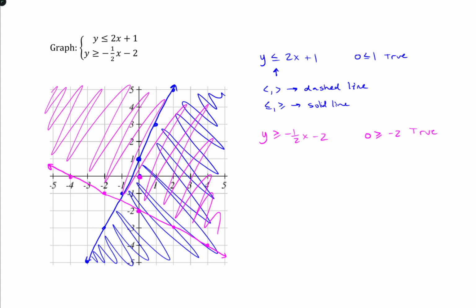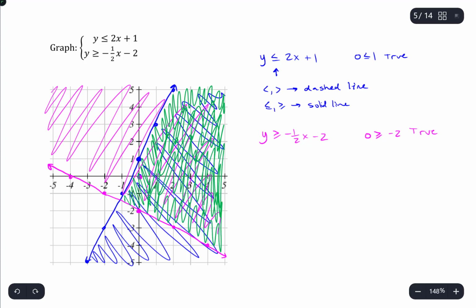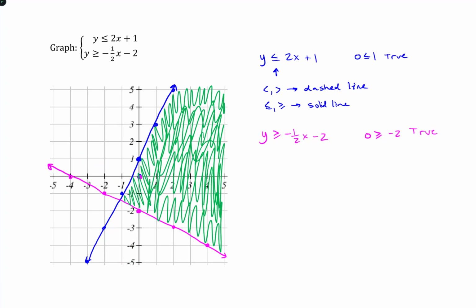containing the origin. So the region where all these solution regions overlap, that's the solution to our system, which I'll just kind of shade quickly here so you can see it better in just 1 second. All right, so it's that region right there. And if I erase these others, that'll make it a little bit more clear. So there we have it.